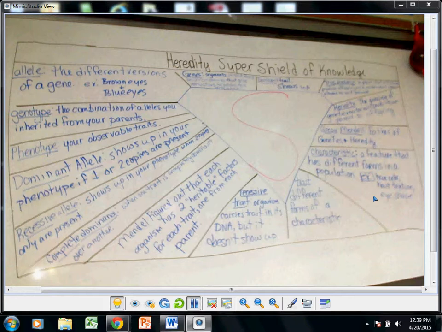So, for example, a trait for hair color could be brown or blonde or ginger, and a form of hair texture could be curly or straight or wavy. Remember, a trait is a different form of a characteristic.